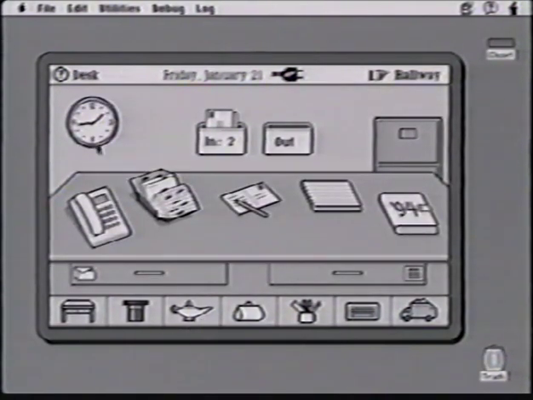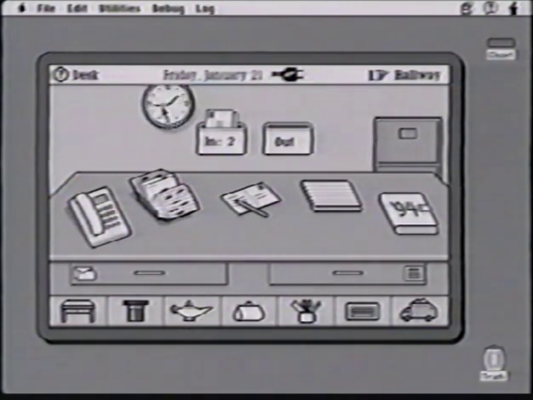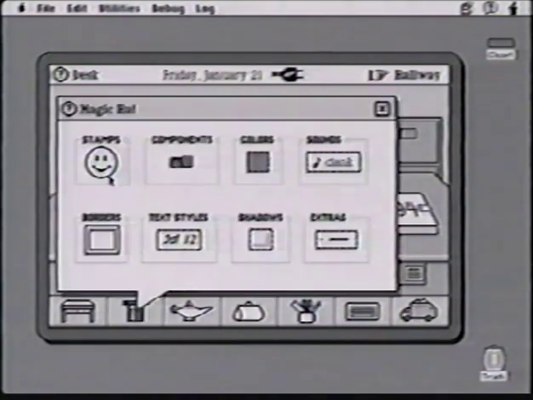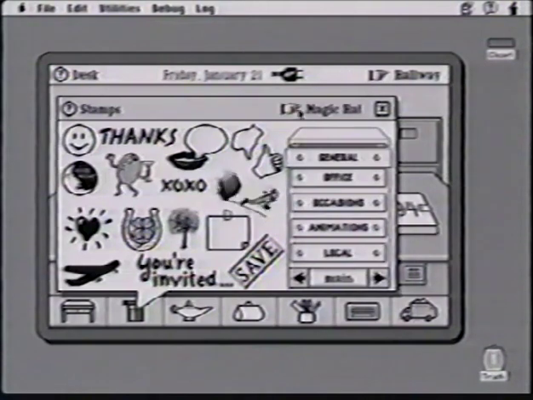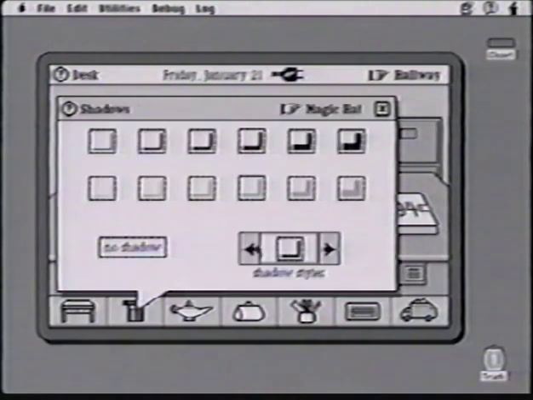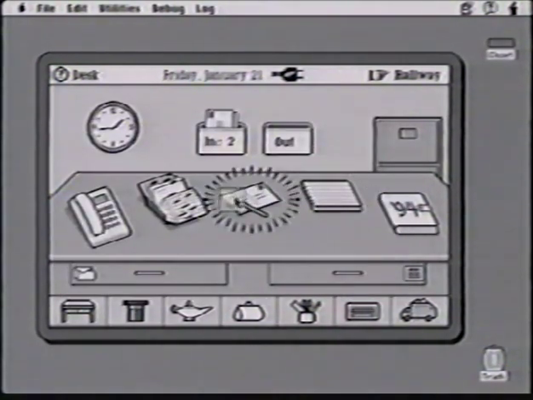And suddenly things are more malleable. I can now change the position of almost any of these objects. When I open up the hat, the stamps are still there, but they're just one category of components I can use to build with. And we use this metaphor called coupons to express properties. So probably the best way to show that is I'll get a shadow coupon here that represents a gray shadow, and as I drag it around, objects that can accept it light up. If I drop it on the clock here, the clock will now have a little shadow like that.